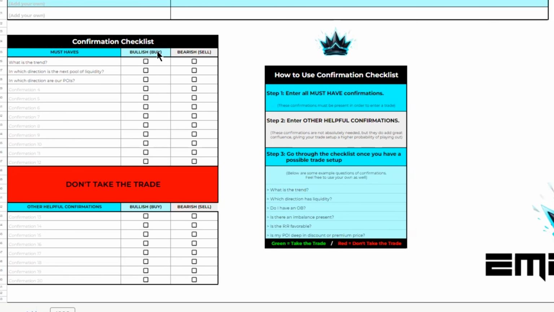If we look over here to the right, we have a bullish column and a bearish column. Again, remember guys, this is a template. Feel free to change these two column titles however you see fit, because you can also change them to yes or no, buy or sell, whatever is going to help you best develop your trading plan. The purpose of these columns, though, is to help you identify should you take the trade, yes or no.